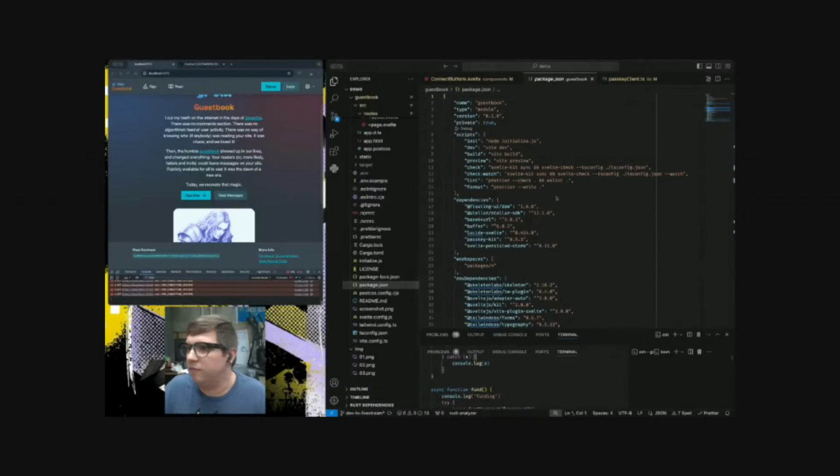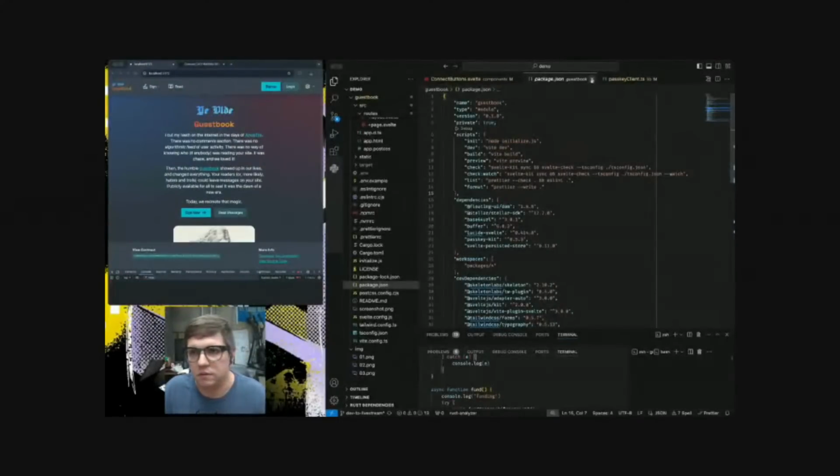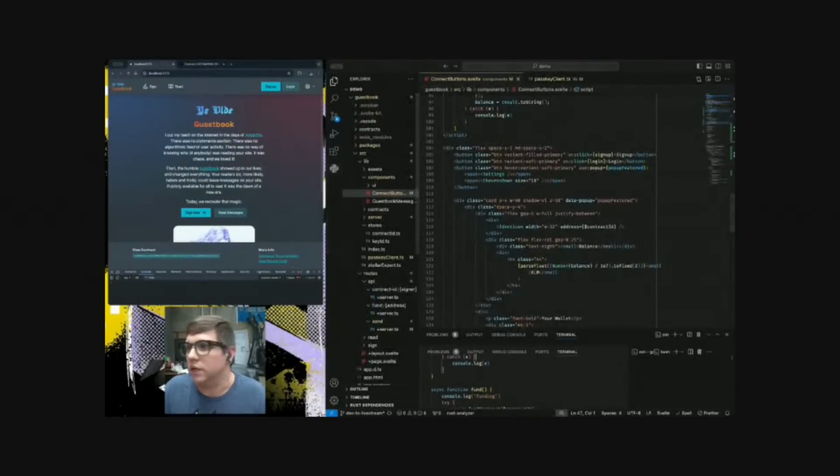Let's see if we can force this thing into submission. Okay, we've got login. There's our passkeys. Okay. Whew.